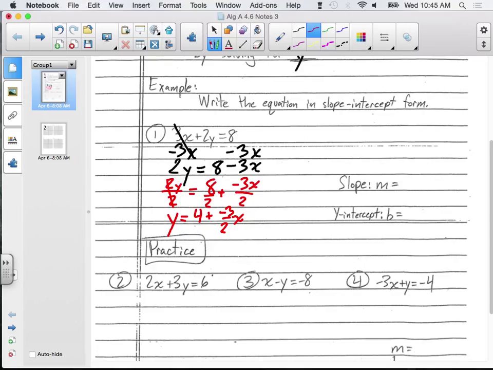Commutative. Yeah. Since we're adding two things together, the commutative property of addition says that we can flip things in any order we choose. So, we can rewrite this as y equals -3 halves x plus 4. Now, is that in slope-intercept form? Yes. Yep, because if we look right there, we have y equals -3 halves x plus 4. What's our slope for that one? -3 over 2. Is it positive or negative? Negative. Negative, right? And what's our y-intercept? 4. 4.